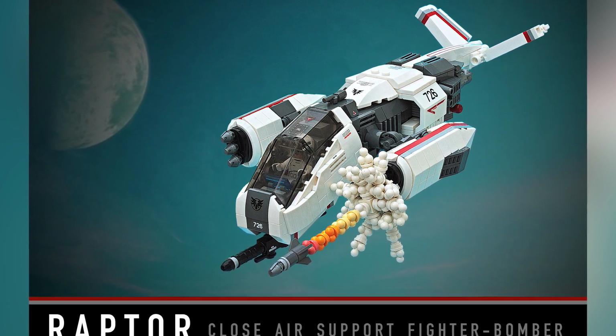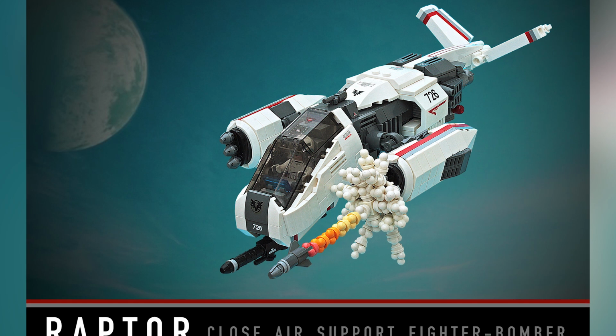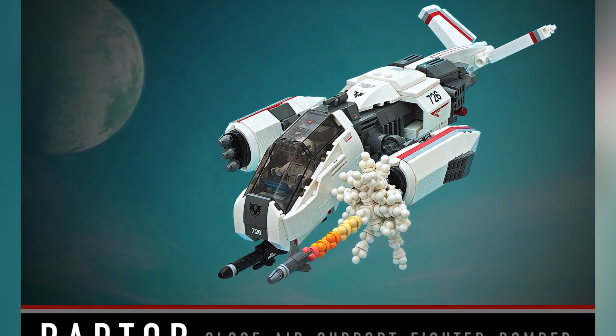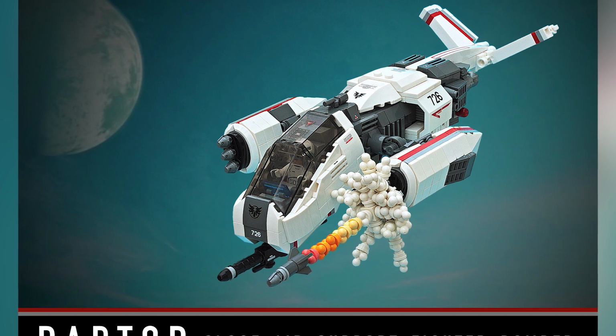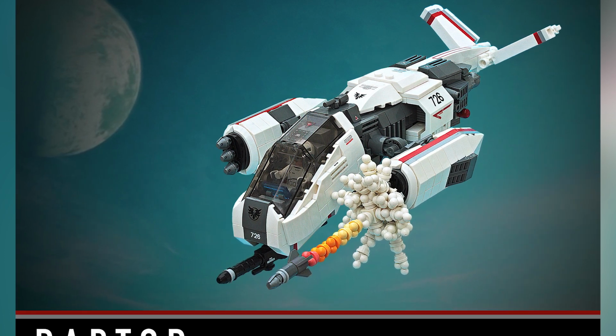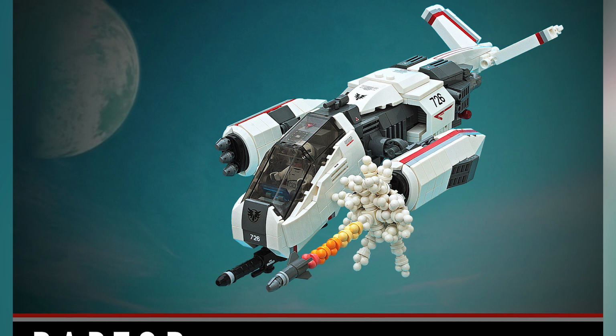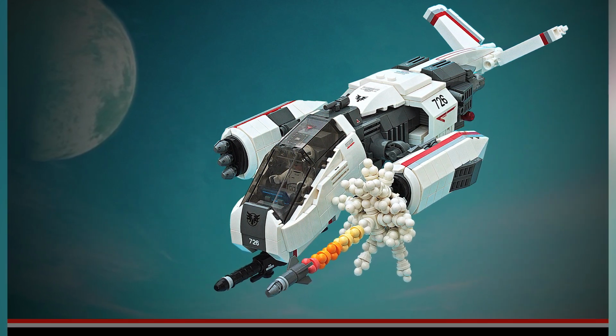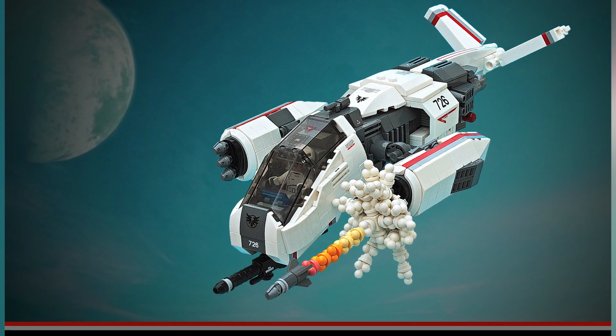At first, when I saw all the different colors of those little popcorn pieces, I thought this may have been a digital render, but I think those actually all exist in those colors because this definitely looks like a real photograph, which makes the build all the more impressive. There's some subtle build design to show an intake in the back. The model feels light and quick, though the armor looks kind of thick for something like this.